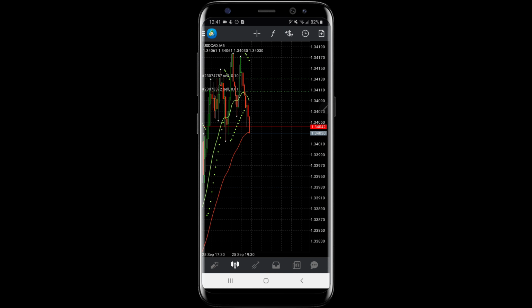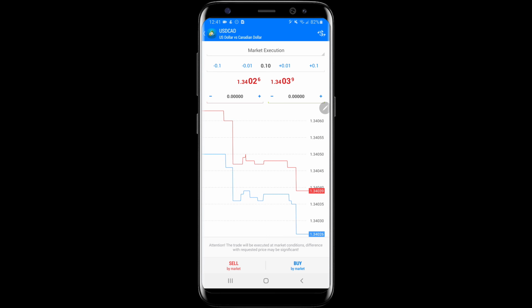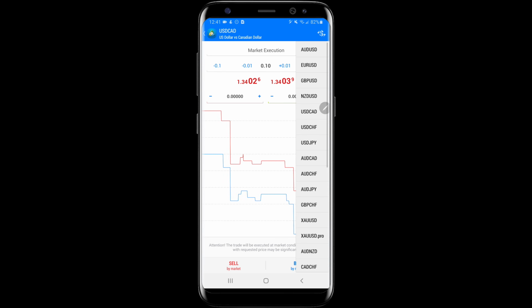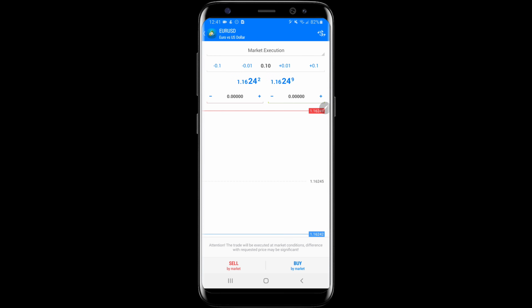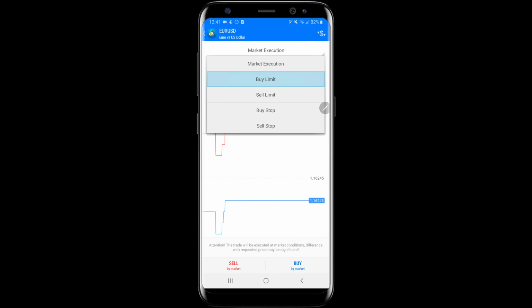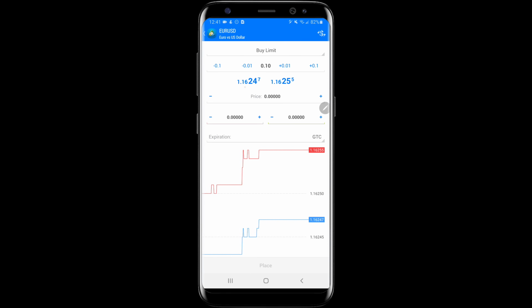So let's go back to the trade window. I want to show you guys the different order types. Right here at the top, you see we've got market execution. If I click that, it gives me a couple of options: buy limit, sell limit, buy stop, sell stop. Those are what they call pending orders. So if I put in a buy limit, that means I'm expecting price to, let me show you right now, matter of fact. Buy limit, current price is at 1.116.